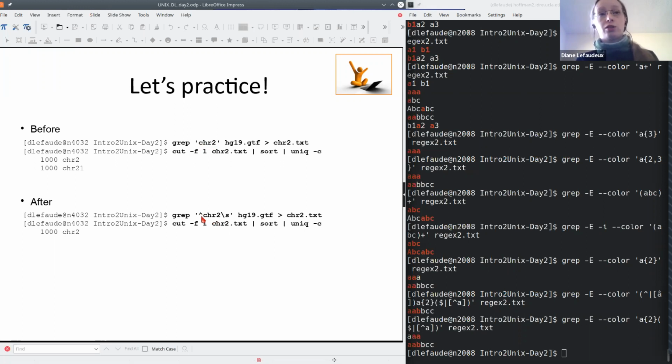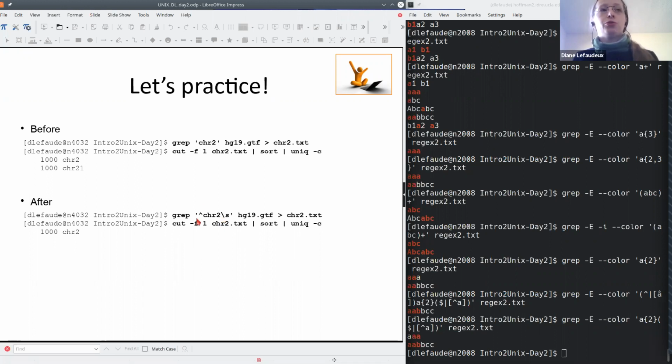Then you'd specify that the 2 has to be followed by a space, because in this case it's space separated. Or you could say you don't want any number after the 2. This way you wouldn't have 21.